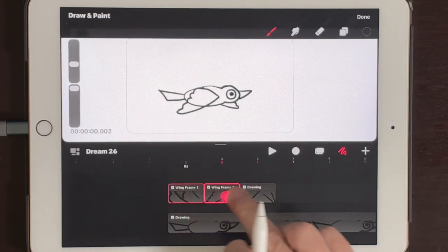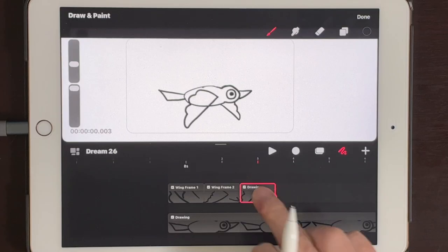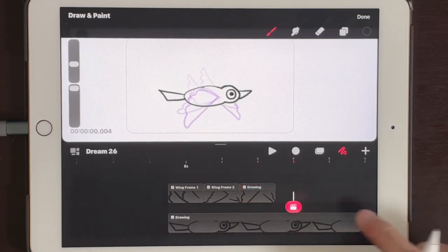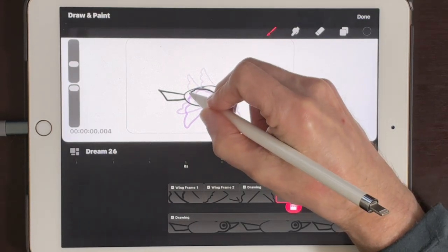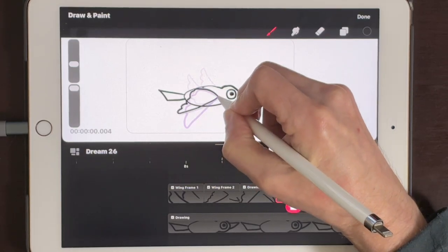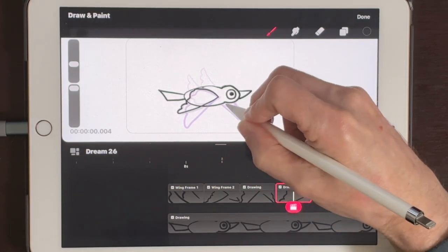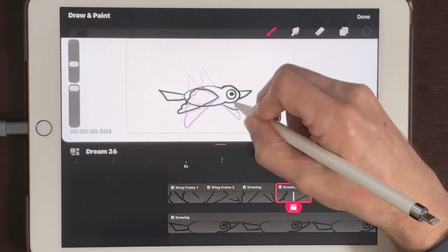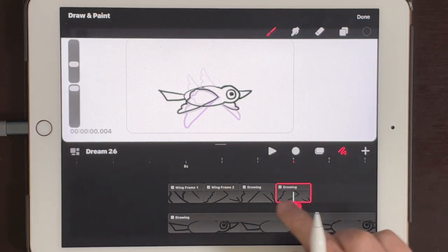So frame number 4 is the recovery. The wings are starting to come back up. Here's a time-saving trick. You can actually reuse frame 2 again, but in this case, I'm just going to draw it again. The position is going to be almost identical, just slightly higher. Adjust the curve to be a bit less dramatic than frame 2. This creates the upward motion as the bird prepares for the next flap. See how we're building a smooth cycle? Down, down, down, now back up. Add the curve details to keep it consistent, and rename it to Wings Frame 4.